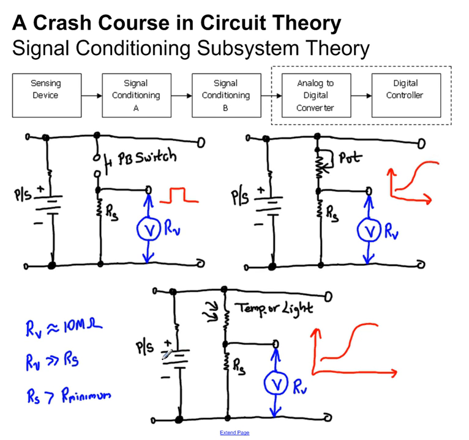Ideally, what we want is we want the value of the resistor here to be much less than the value here, so it would not have an effect on the voltmeter. Typically, the resistance of the voltmeter inside the microcontroller is on the order of 10 megaohms, which means it receives very little current into the microcontroller, which means most of the current flows straight through your input circuit.